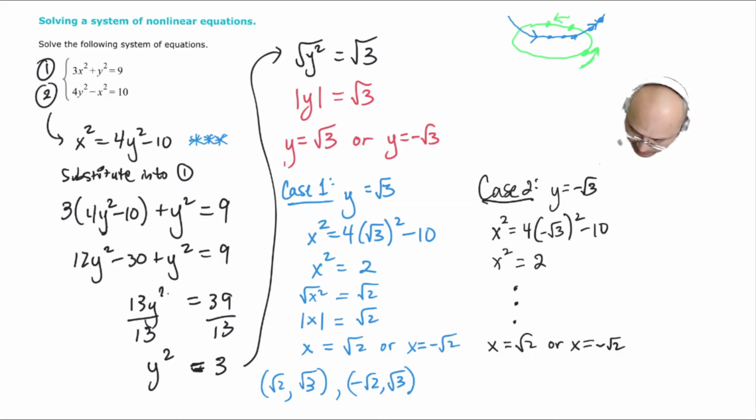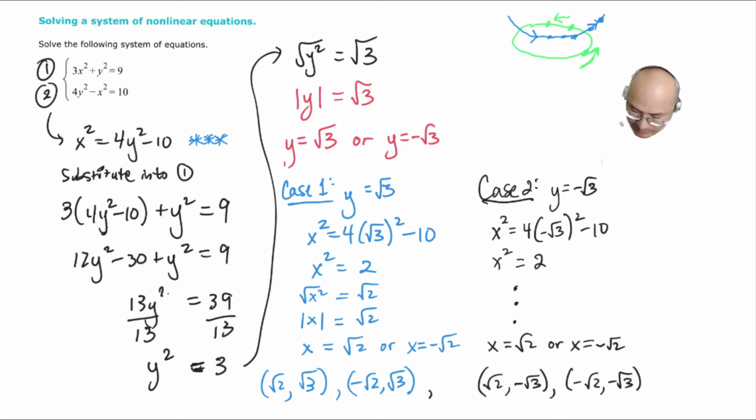So let's write our ordered pairs for case 2. We also have root 2, negative root 3, and then we also have negative root 2, negative root 3. Okay. Now this doesn't quite match the picture up there, and that is because I didn't show you guys that other possibility of the hyperbola. You could have another orbit down here representing a different comet. So intuitively, what's going on is you're finding points of intersection like that. So that's why we have 4 answers.